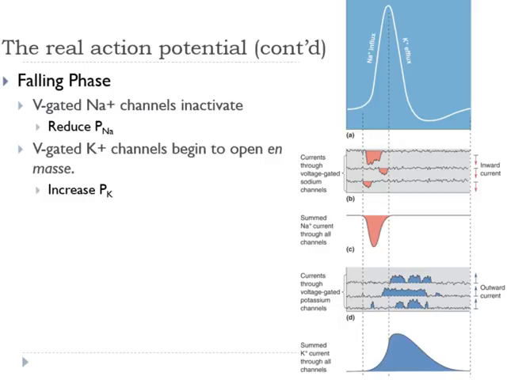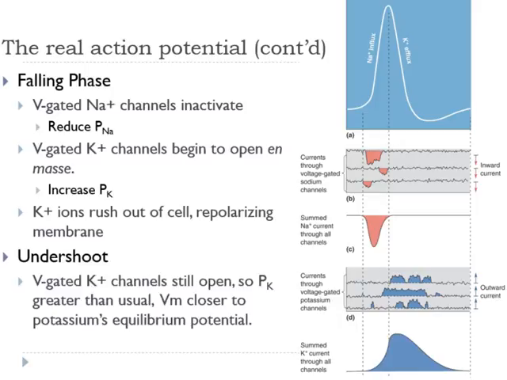And at the same time, voltage-gated potassium channels will start to open, which is shown down here. And that collectively causes a large potassium current to leave the cell. That'll cause you to fall, and then in fact not just fall, but even undershoot the resting membrane potential, because we've got such an excessive amount of permeability of potassium at this point. Eventually, all of these extra voltage-gated potassium channels, though, will close. And once they close, there's no longer extra potassium current, and our membrane potential gets back up to its resting membrane potential of about -65.